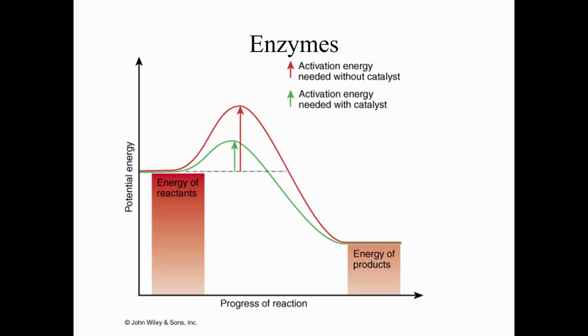So imagine a hurdler. They have to run to the hurdle. They have to run and get up a certain momentum so they can jump over the hurdle. Jumping over the hurdle is like reaching the activation energy for a reaction. What the enzyme does is sort of lower the hurdle. So a person wouldn't have to run as fast and wouldn't have to jump as high to get over the hurdle. The enzyme is lowering the activation energy.